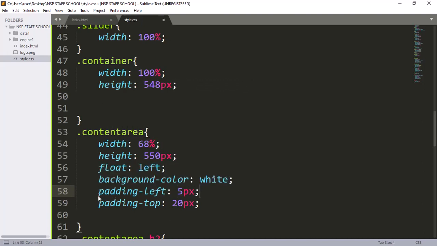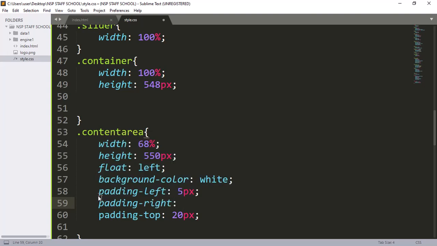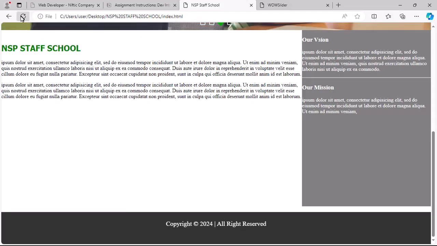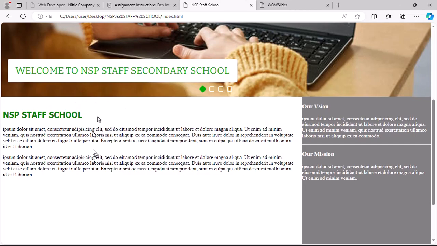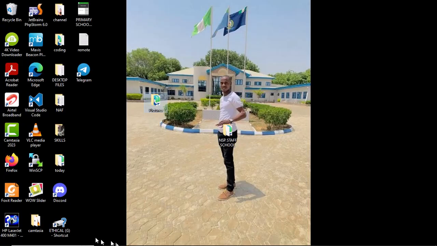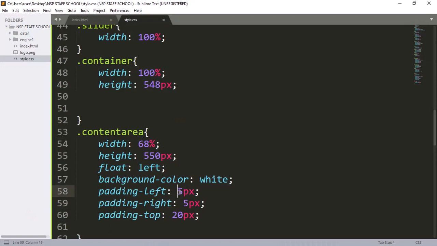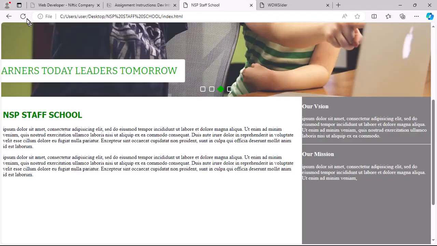So let's see if we still maintain the same position. Yeah, I think this works. So we can increase the padding on the left to, let's say, 10. Now let's see how this is going to look. Yeah, I think this is cool. This is okay.